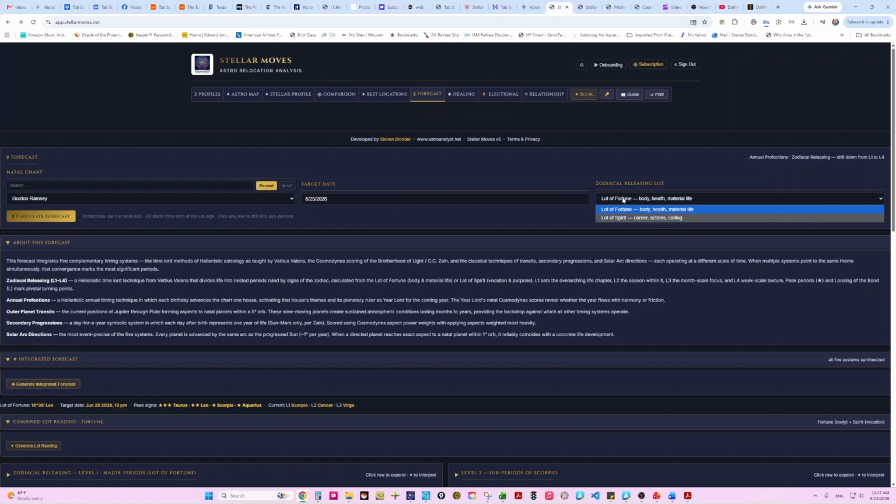The levels of the zodiacal releasing are based on moving the signs and planets from the part of fortune to the part of spirit. Could also do it from the part of Eros, which has to do with relationships. I haven't built that in yet. I may add it later, but most people are working with the lot of fortune and the lot of spirit.